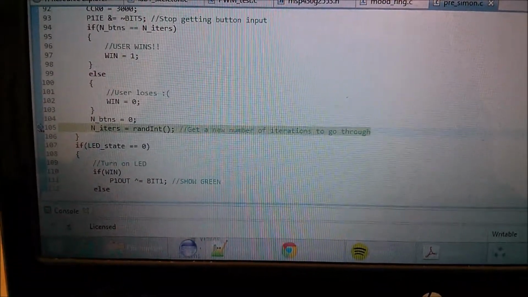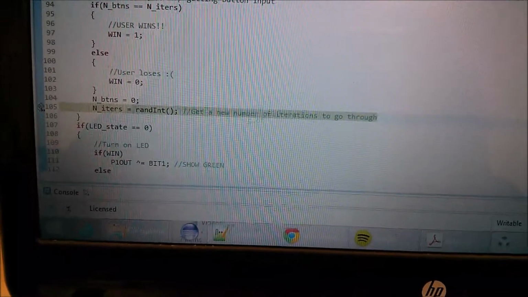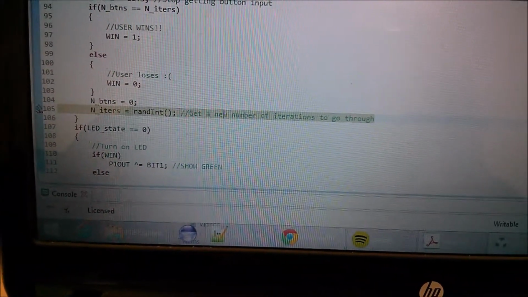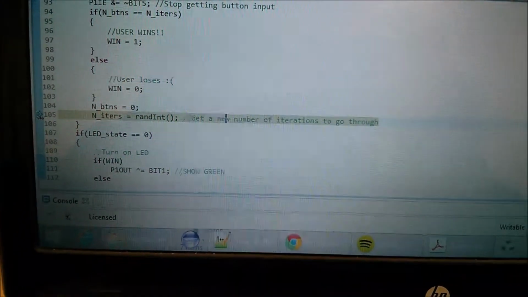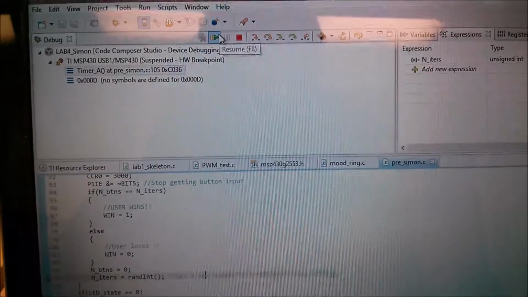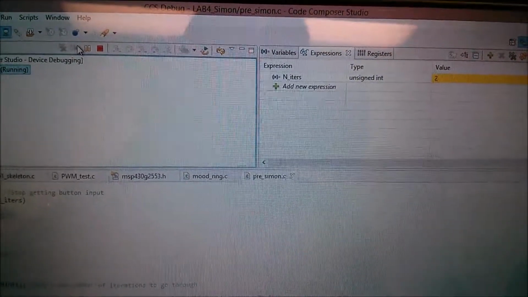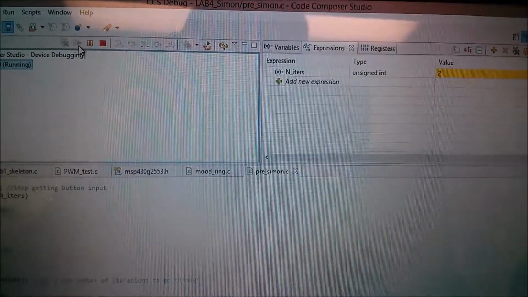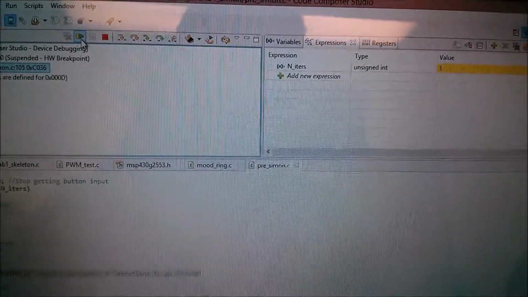Let's take a look at the PRNG in action. I have declared a global variable n_iters, and I have assigned it to my PRNG function. And I've also set a breakpoint, so when I'm debugging I can take a look at the values that it takes on. So let me play it over here, resume. 3 changed to 2, and this is going to take a while because it's happening in the interrupt, and the interrupt happens only every fraction of a second.